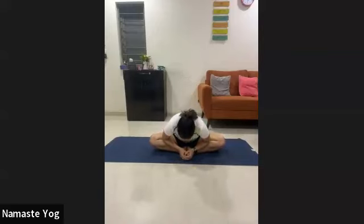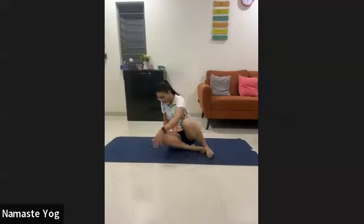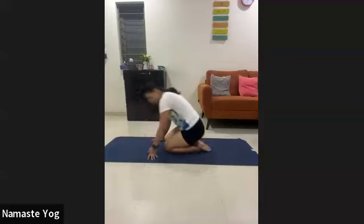Take a deep inhale first. And with exhalation, bend forward as much as you can and then hold it. 1, 2, 3, 4, 5, 6, 7, 8, 9, and 10. Slowly come back to center. Now, we will come into Vajrasana.